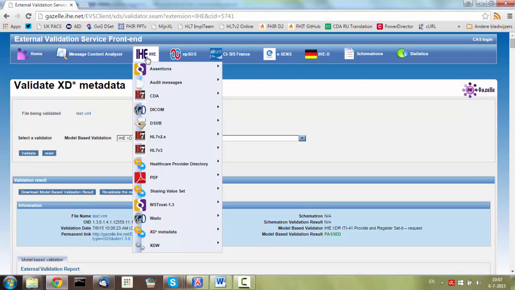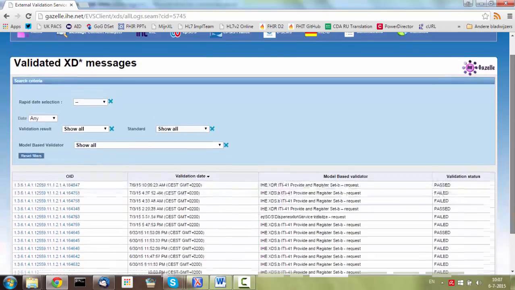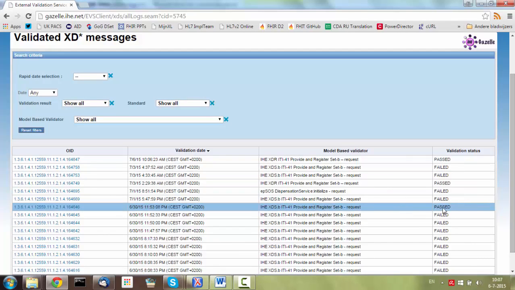Secondary functionality is provided by the mere fact that there is an example repository. So I can have a look at the validation logs. Let's say I'm looking for an example for the provide and register document set. And here I have one that passed validation.